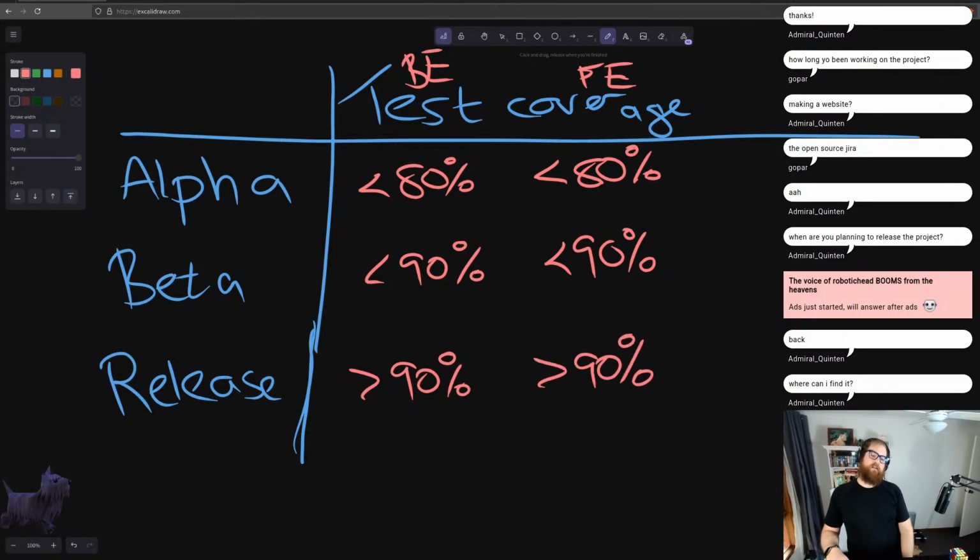The only reason I'm saying it's in alpha is because I don't have high enough confidence to say, all right, this is definitely going to work for everyone.